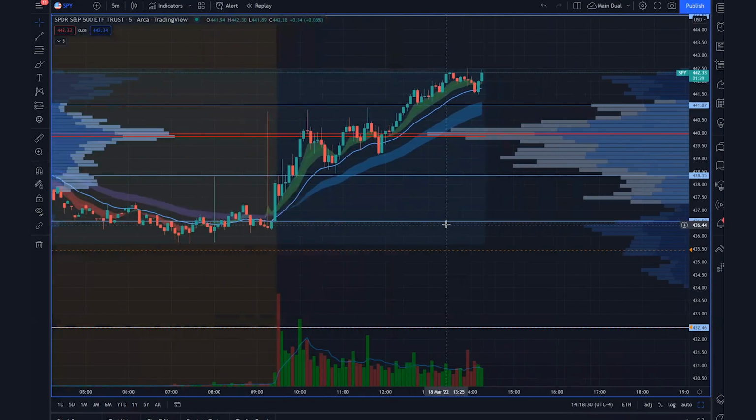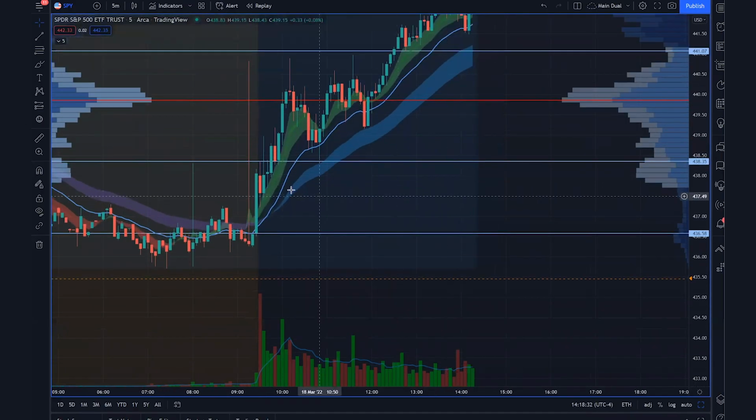So if we break above and we pull back down, that's going to be a pullback. Can we hold those areas based on strong green candles and based on volume? That's going to be step number 3 and our third qualifier. So take this example here. Let's zoom in a little because we have a strong start to the day.